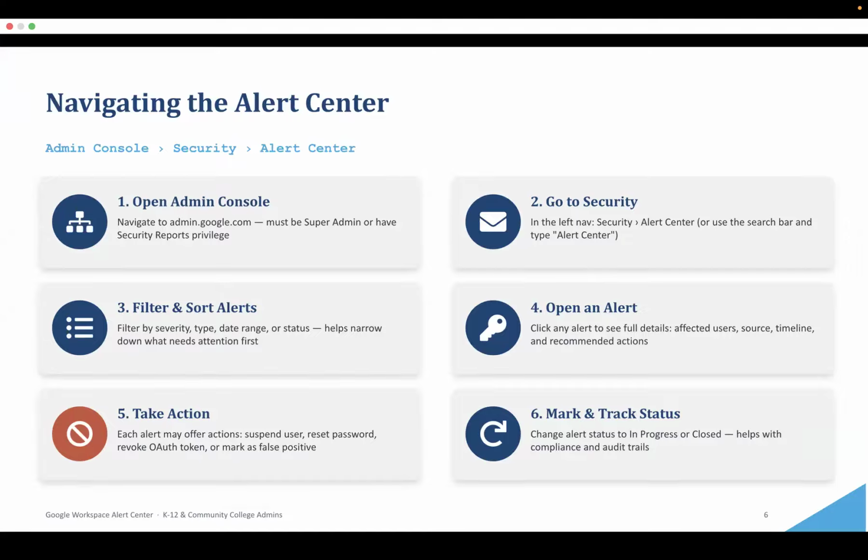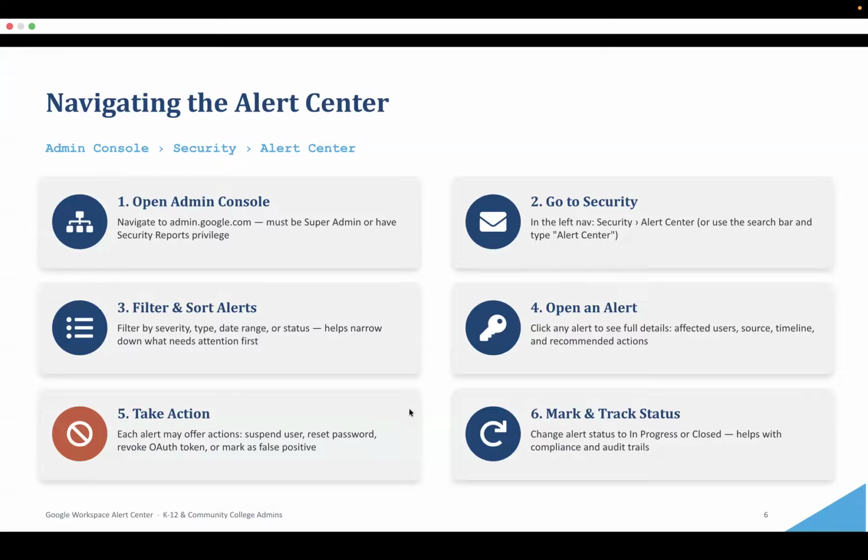Now, from the left-hand side of your Google Admin Console, you'll click on the three lines at the upper left-hand corner, and you'll be able to navigate to the security options. Underneath security, you'll see Alert Center. You can also go to admin.google.com/AC/AC and be able to get access to the Alert Center as well.